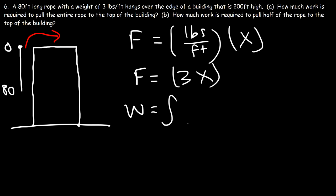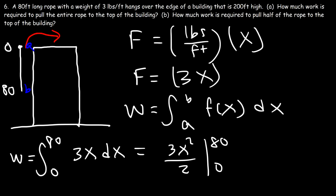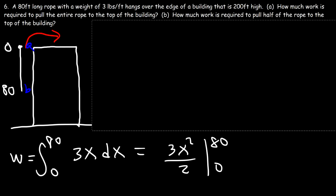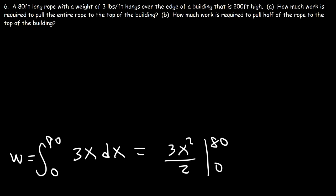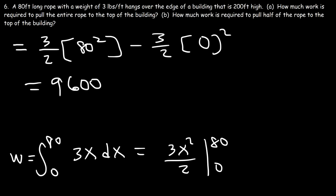Now, to calculate the work required, it's going to be the definite integral from a to b f of x dx. Now, we need to determine what a is and what's b. A is going to be 0, b is 80. So it's going to be from 0 to 80, f of x is 3x, and then dx. So the antiderivative of 3x is 3x squared over 2, evaluated from 0 to 80. So that's going to be 3 over 2 times 80 squared minus 3 over 2 times 0 squared. Now 80 times 80, that's 6,400. If we multiply that by 3 over 2, this will give us 9,600. And the units is going to be pounds times feet for this problem.